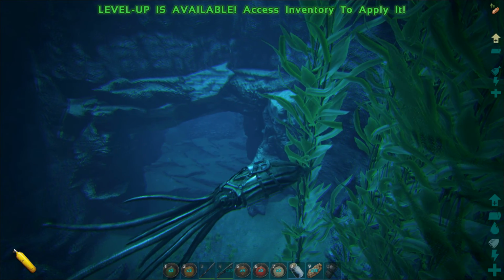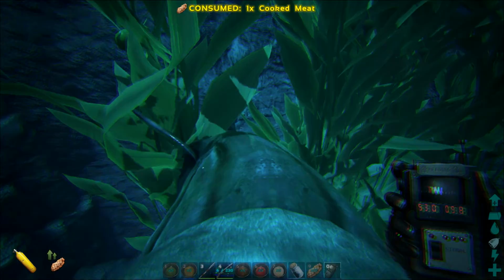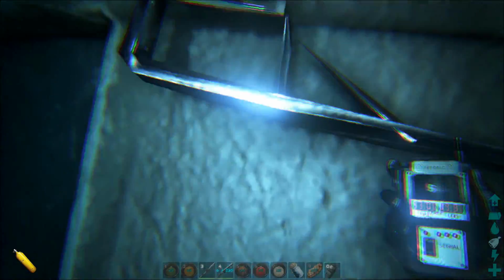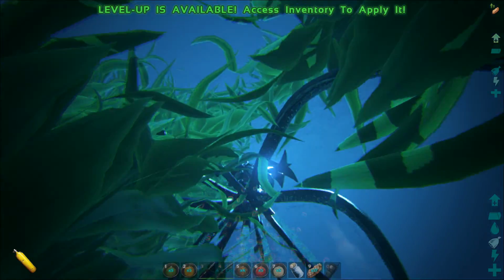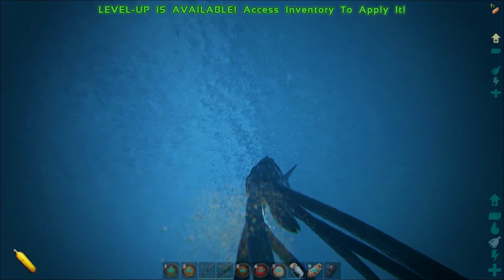All right, so here we are, guys. I believe that this is the first cave. I think I got the coordinates right. Yeah, 53, 10-ish. So that's the GPS coordinates. Now, I want to show you on the map where that is, just in case you don't have a GPS. It's right in a kelp forest. It's really hard to miss.